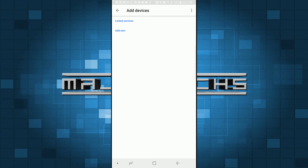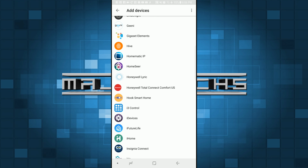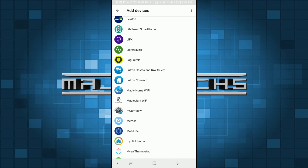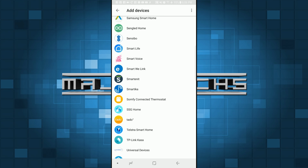Another thing is that the Amazon Echo does link with a lot more smart home devices than the Google Home. Now, Google has greatly expanded the smart home compatibility a lot with the Google Home in such a short period, but they do still have some catching up to do when it comes down to the Amazon Echo. That being said, it does connect to everything I've ever wanted to connect it to in my house.